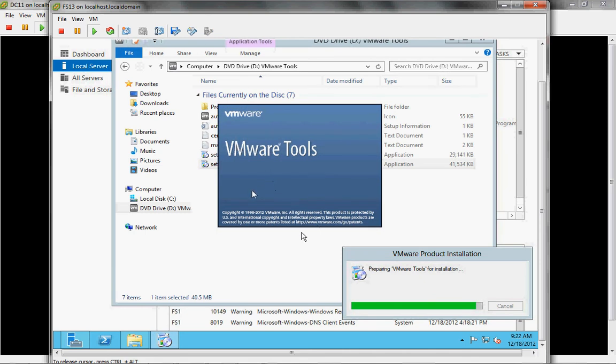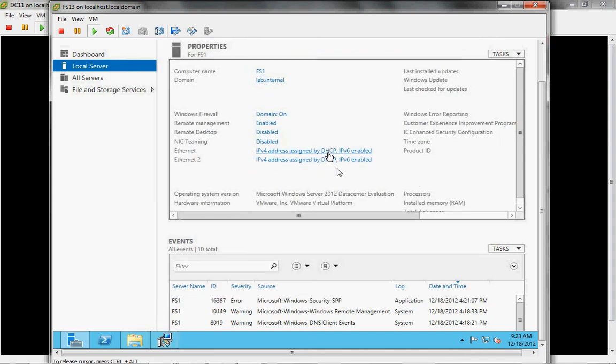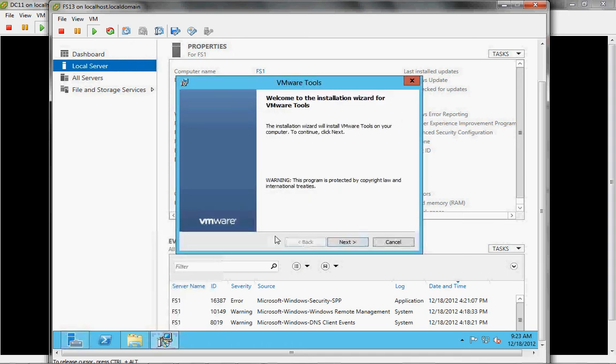And we'll cover that in the Hyper-V version of this. So right now I'm just installing VMware tools, changing the IP address from DHCP, and changing the name of this machine to FS13.